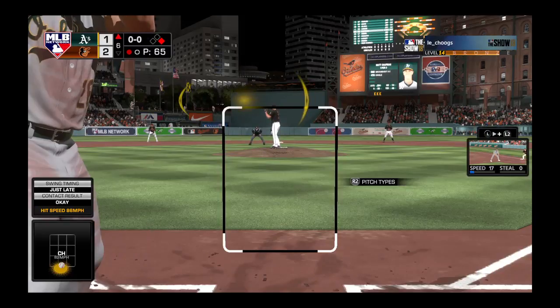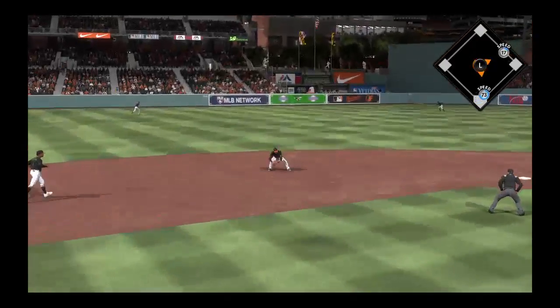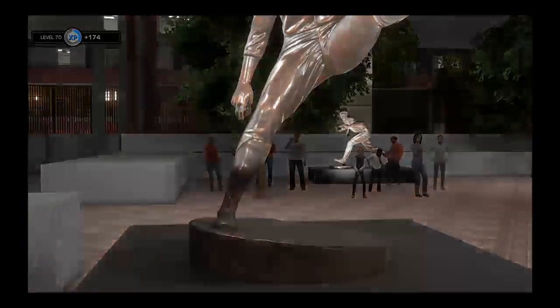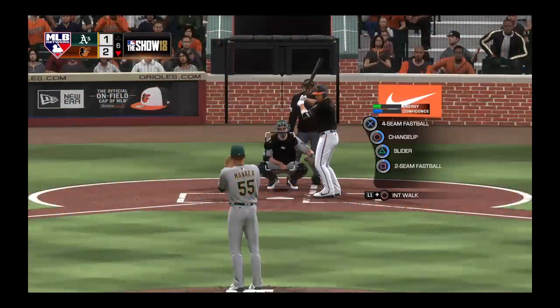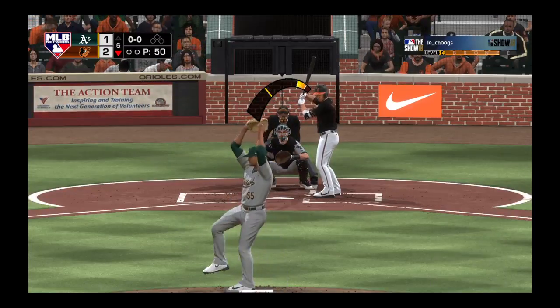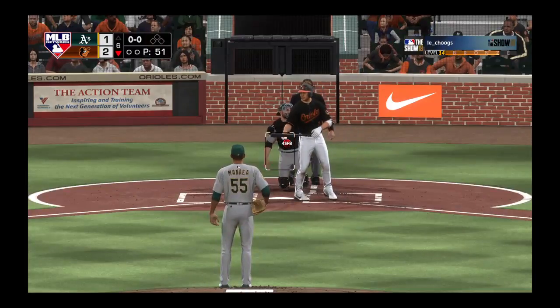Digging in once again, Matt Chapman. 1 in, 1 out, and 1 on here in the inning. On the ground to short. This could be 2 on the Trumbo, and they turn. So the lineup flips over and digging in, Danny Valencia. He'll get things started here in the second half of the 6th. Danny Valencia.